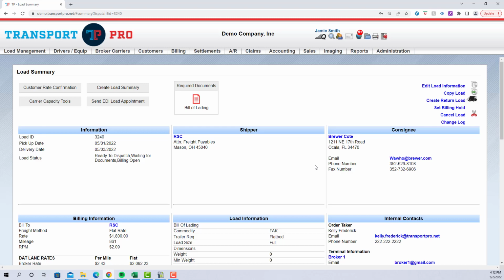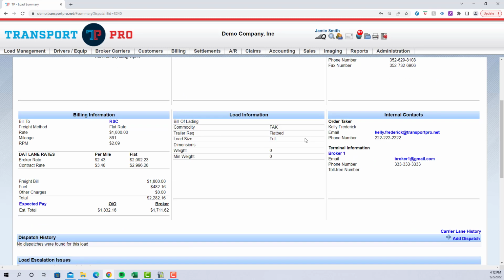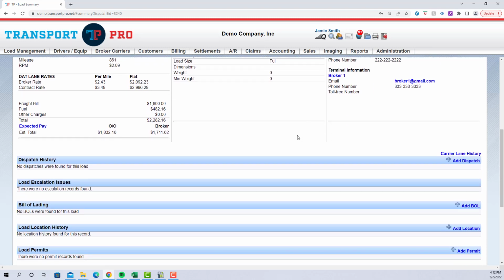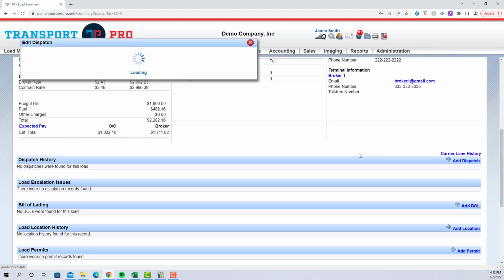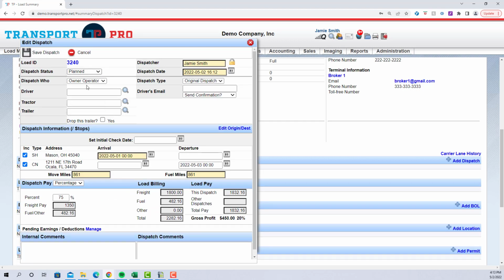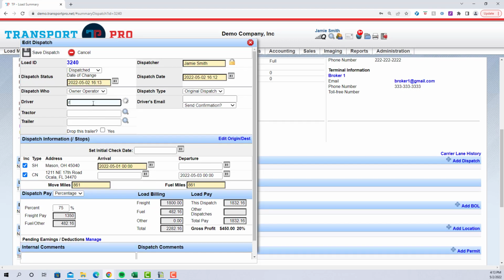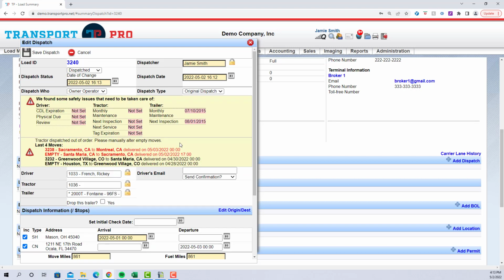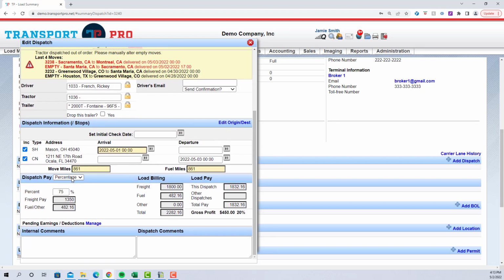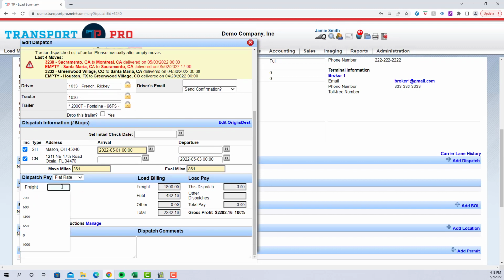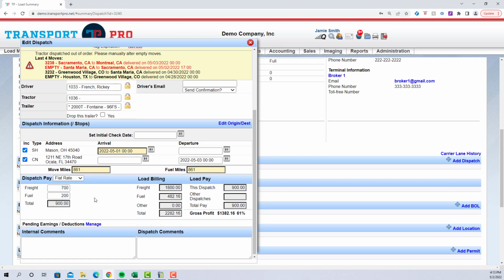So let's walk through this second example. I've already created a load here. Now I'm going to add my dispatch as I normally would and assign driver A. I'm going to make sure that all of the information and the dispatch pay looks correct. But now I need to update the stops on the dispatch to show what driver A is actually doing. This is where I create the drop at the yard as a hidden stop.